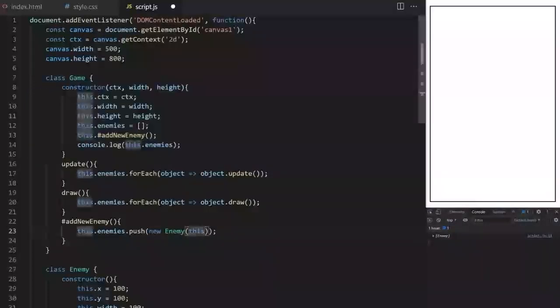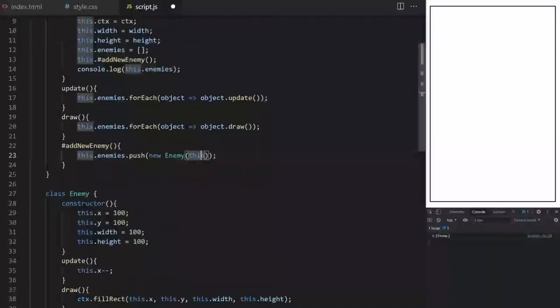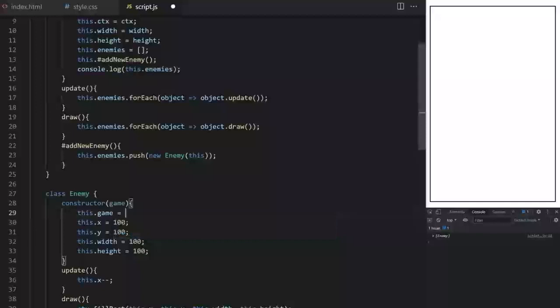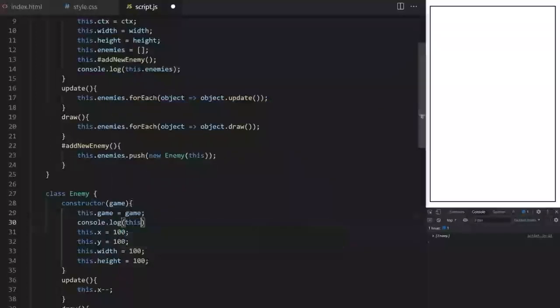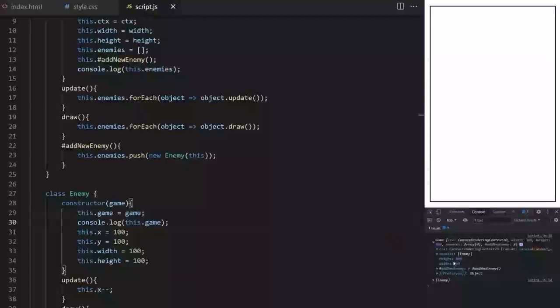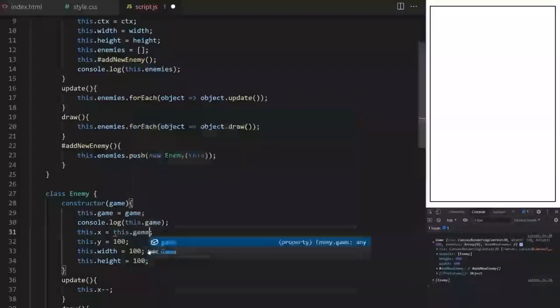Let me show you. So I'm passing this keyword and inside my enemy constructor, I will call it game. Here I created this.game property and I set it to game that was passed as an argument. Now I have access to game object from inside my enemy class. I can console log it and you can see all its properties including width and height. So now I have access to width of my game from inside enemy class by saying this.game.width.